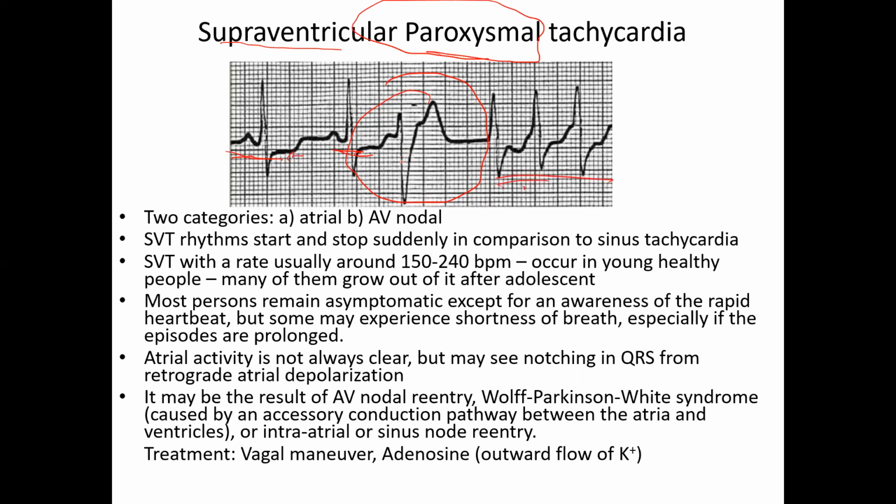Okay, because the SA node slightly stops for a while. You could have Wolff-Parkinson-White. It could just be incidental or insidious out of nowhere. But paroxysmal means sudden. And then these are normal QRSs, but this, of course, you saw went from possibly a normal heart rate to tachycardia. So supraventricular paroxysmal tachycardia.